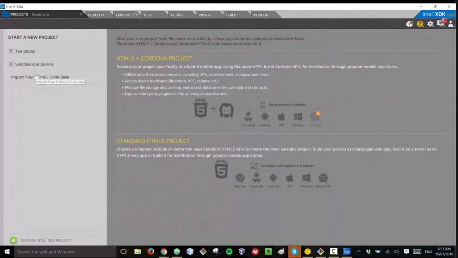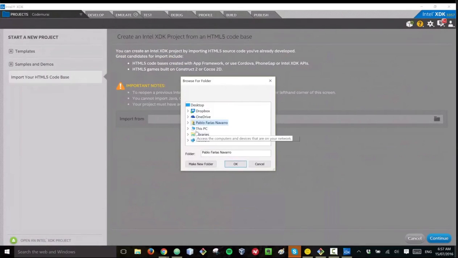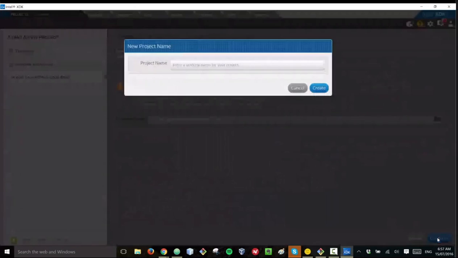Well, you can also import your HTML code base, in which case I'll just do that. So you can import an existing app, or you can create a new one from scratch. And this actually comes with a Phaser starter. I'm not sure how updated it is, so it's also good to look at that if you want. But I don't like some of the folder structure that they have, and it's kind of rigid, so I usually just import the files. So okay, we've imported this. Continue, and let's call this Creator 2016.